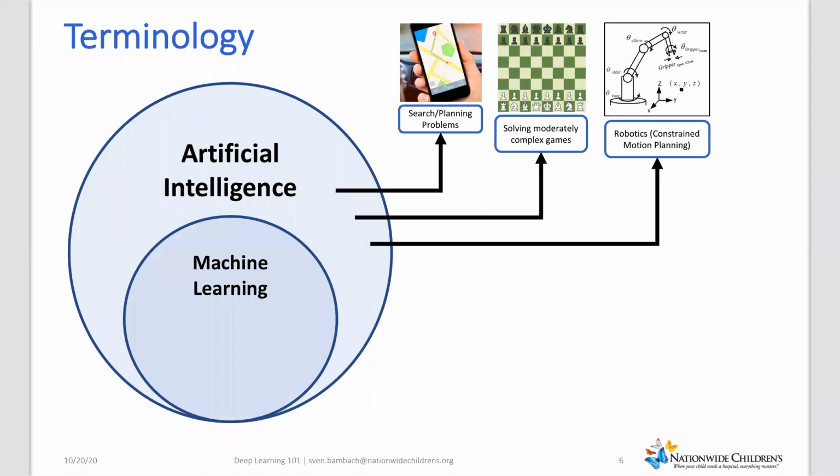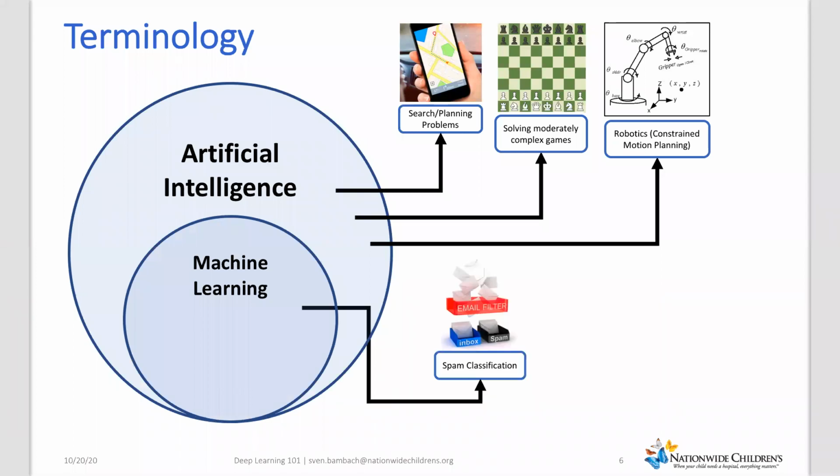Now, machine learning, again, as a subset here, as we already talked about, deals with problems where we have to learn from data. And sometimes this is very straightforward, and we have a static corpus of data, like this email spam example that I've given you already. So there you just have a data set of emails, and your task for the AI is to figure out which of those emails are spam and which are not spam, right? But it doesn't have to be static data to be machine learning.